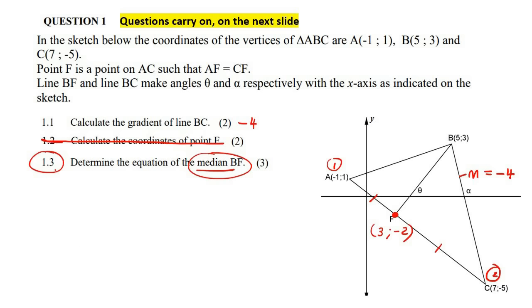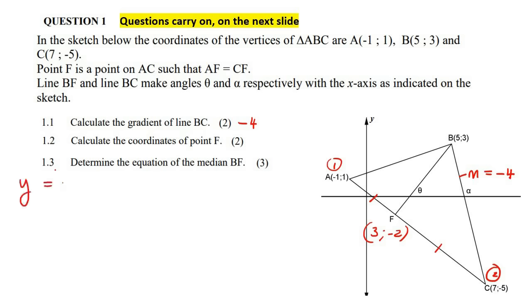So if they didn't ask you question 1.2, then you wouldn't know what these coordinates were, but you would understand that a median is this line over here. So you would first go calculate the midpoint, but that's what they asked us to do in the previous question. Sometimes they'll leave that question out to make it a little bit more challenging for you. So we have to find the equation.